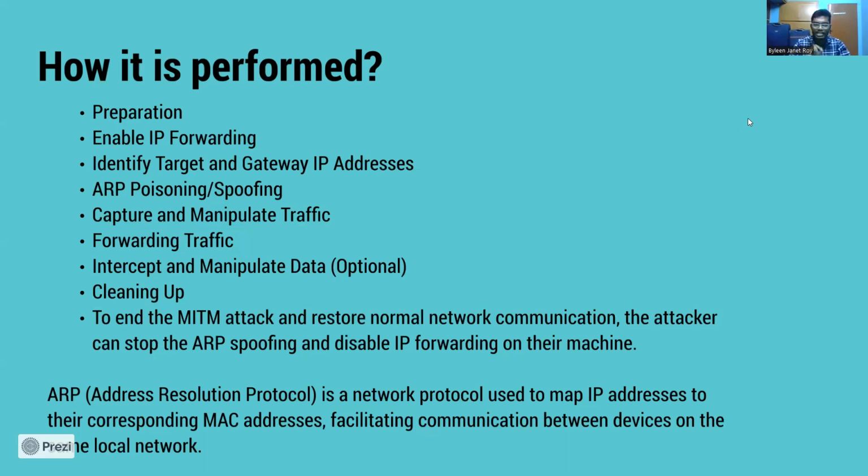And I used the word forwarding here. Enable IP forwarding is the second step. Why should we forward the IP address here? It is because we have to enable IP forwarding for the intercepted traffic to flow through the attacker system. We are cheating the client system so that we are the one to whom they share, and we will be forwarding it to the server for not disrupting the connection. So in such a way, the IP forwarding works here. And then identify the target and gateway IP address, determining the IP address of the target victim and the legitimate gateway on the local area network. That's it, to have a good flow of connection.